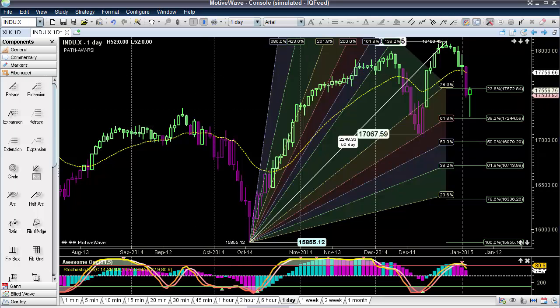Here we're looking at the Dow, and we are seeing prices pretty much go through this correction action, holding the 38% retracement levels, trying to get a little bit of a bounce there. We saw a little bit of a recovery. I think that makes sense based upon what we're seeing. Again, I am trying to stress that we're still in an uptrend.